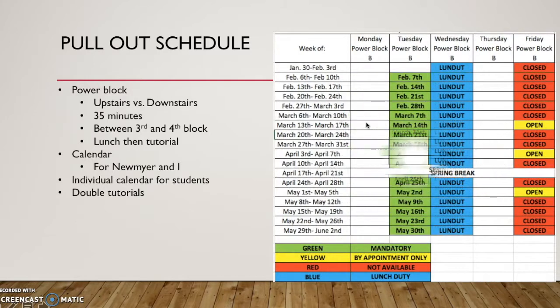The next one I'm going to show you is a little bit different. We organized it so that this student would come every single Tuesday due to his IEP requirement of meeting once a week, because during his second block he flexed, which means that student did not have a second block. However, to avoid skipping classes, which is the same punishment as skipping a tutorial, we would require him to come to us for content support, IEP support, goal support, organization, and so on, all during his Tuesday power block.